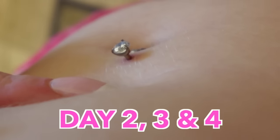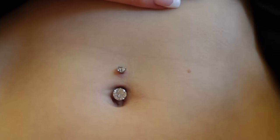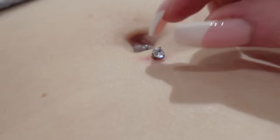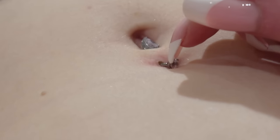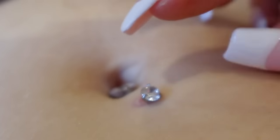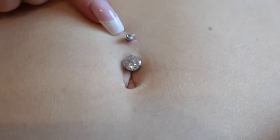Day two through four: there was a tiny bit of dried blood just where it was going into my skin, but nothing significant — not even much to clean off. It was just a little bit sore and red but nothing too noticeable; I felt like I could pretty much go out and show it off. But from around day five onwards it developed a small scab and was quite dry around the piercing — it started to look really quite sore. My friend actually thought it was infected, which then made me worry, but I realized it was just still healing. When I pulled the bar out slightly to clean it, a little bit of pus would come out, which is gross but just the reality of having a new piercing.